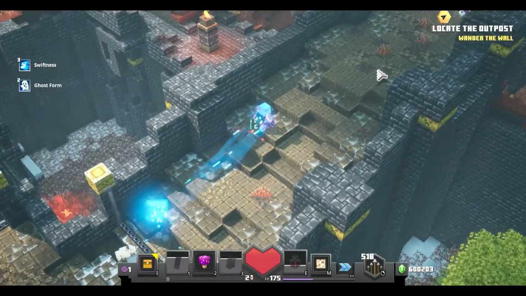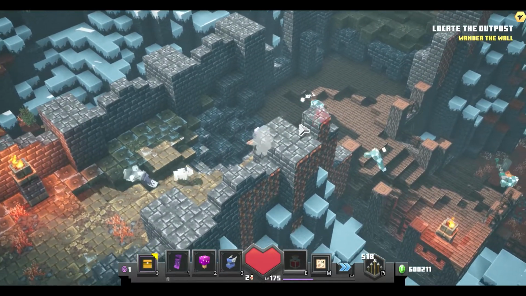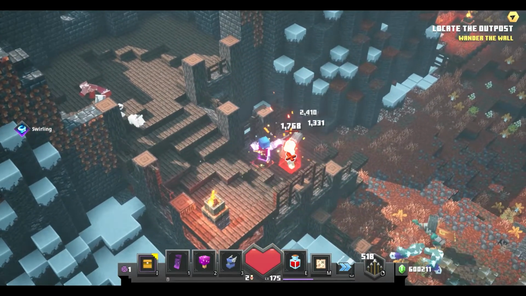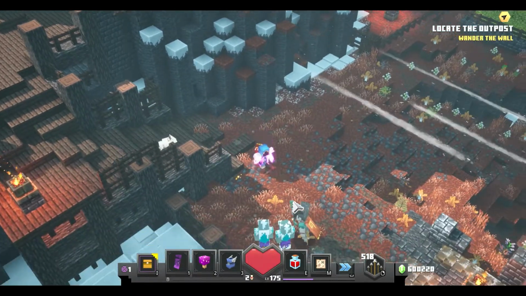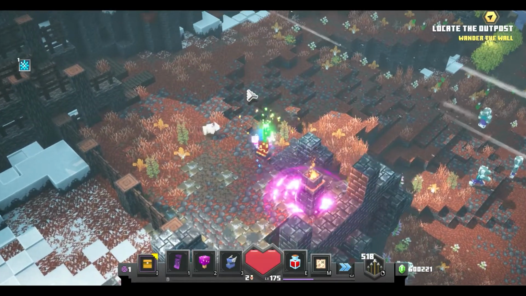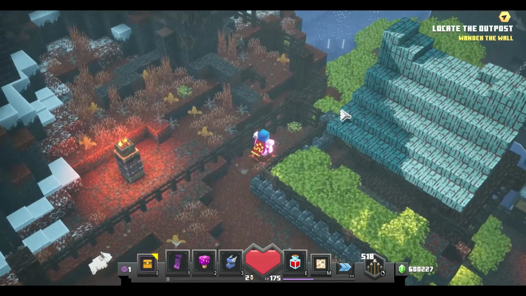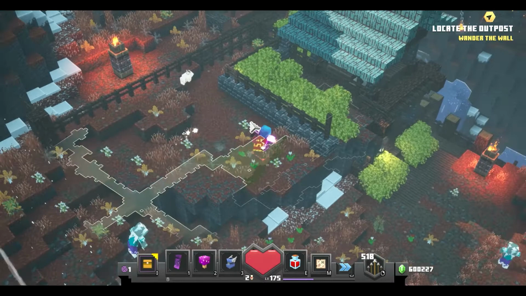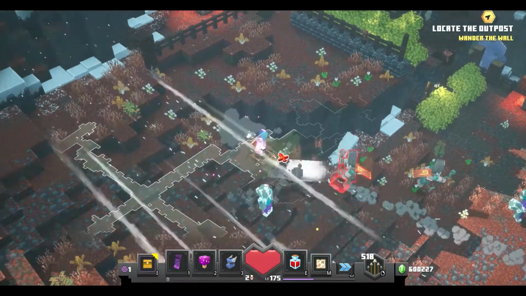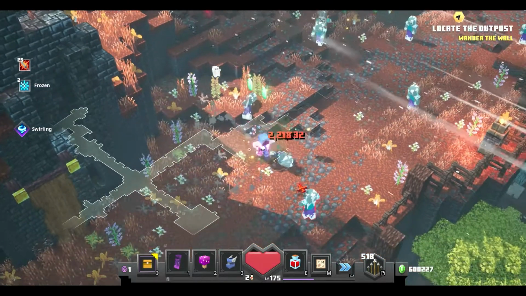Okay, let's go forward. Keep a lookout for secrets here. Okay, let's... okay, bring up the map again. Where are we supposed to... okay, it looks like we just go down then. And we'll go away from the objective, because that's always the best thing to do.